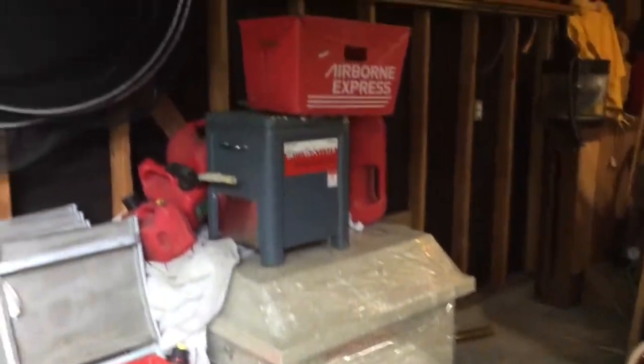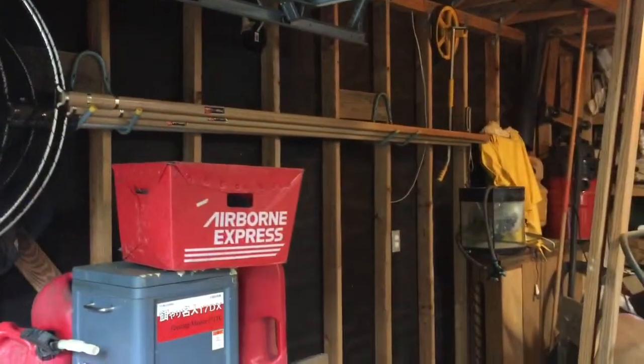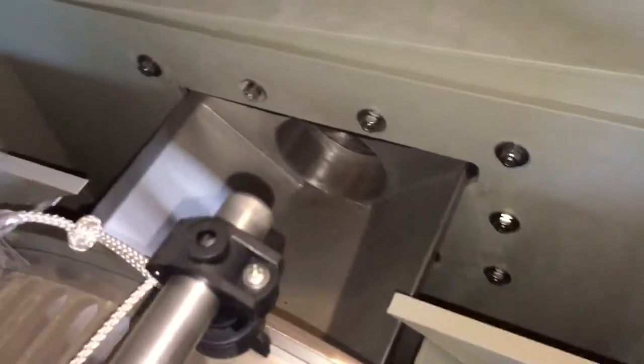This is one of the first ProFi drum filters shipped to the United States in the spring of 2014. It's been in this garage since then. Today I'm doing the installation of this unit. This is with the lid off. As you can see, the packing rope is still wrapped around the drum.